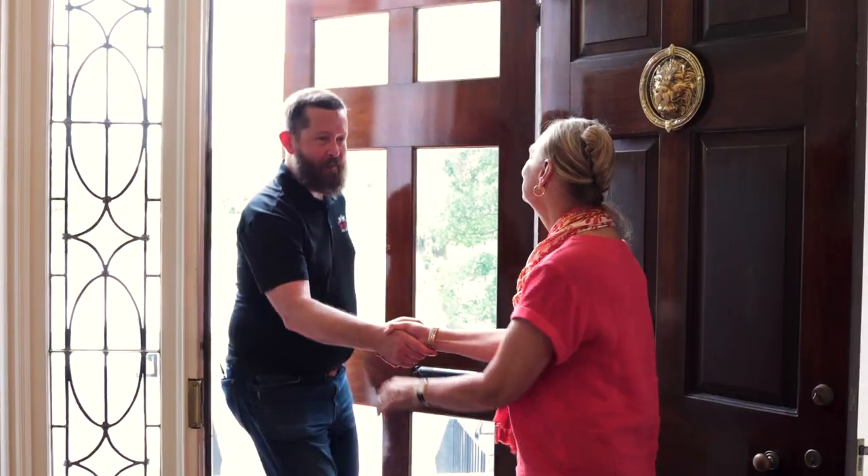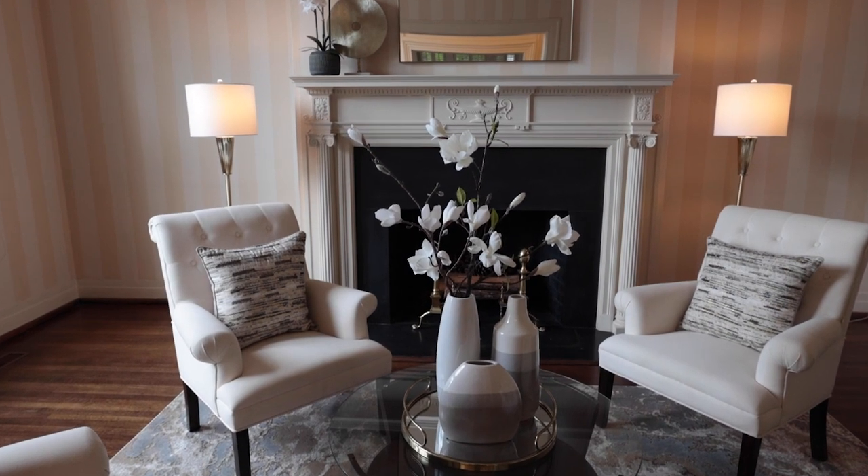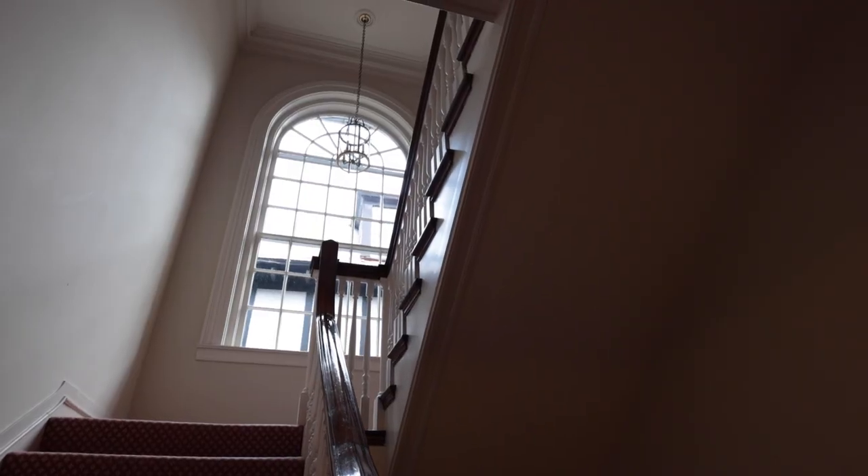Welcome to 552 Mowbray. It's nice to be here. Isn't it lovely? It's just absolutely incredible. We're walking you through this 1910 home where you have about 6,500 square feet. You have a living room on your right, a morning room on your left. There are four working fireplaces in the house, and two sets of stairs. Houses built in 1910 had two sets of stairs — one for the fancy folks and one for us commoners.